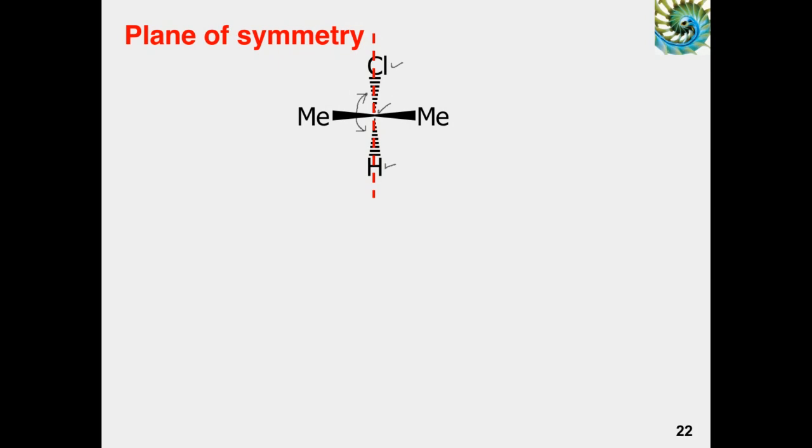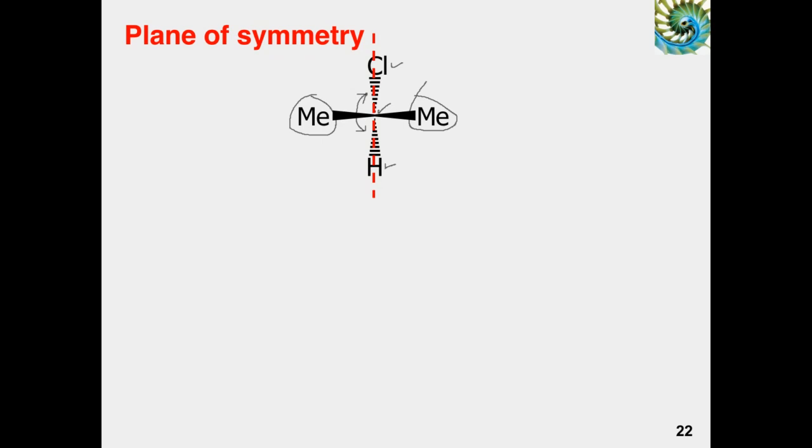plane is basically perpendicular to your screen, 90 degrees from the screen. This plane right here divides the molecule into two sides: on the left side we have a methyl group coming toward you, and the right side also has a methyl group coming toward you. Because they are both coming toward you, the plane is right in the center, and because they are the same groups, the left side is clearly a reflection of the right side, so we can classify this as a plane of symmetry. A plane dividing the molecule into two halves, one half being the reflection of the other half.